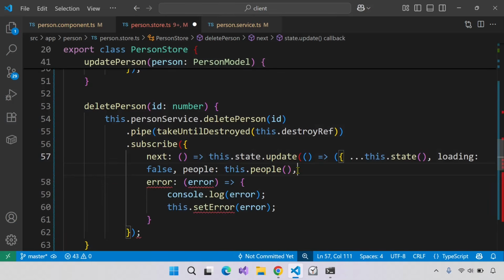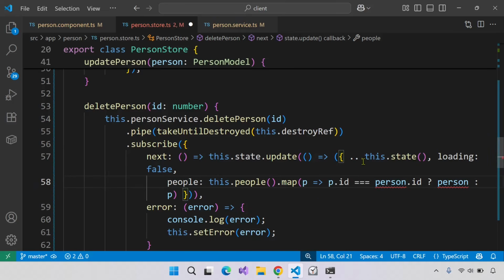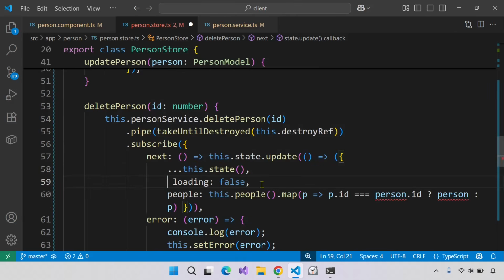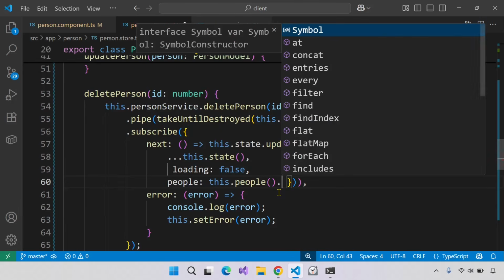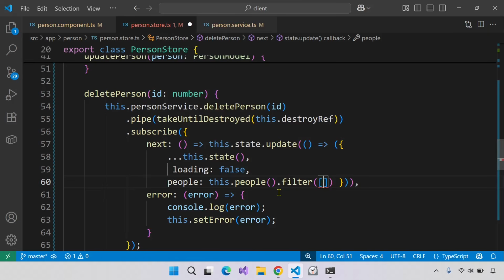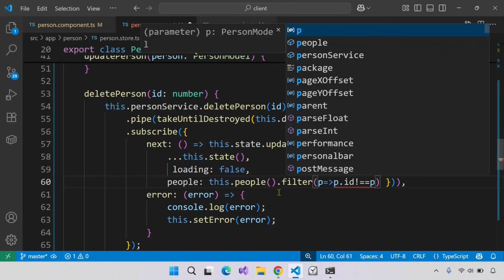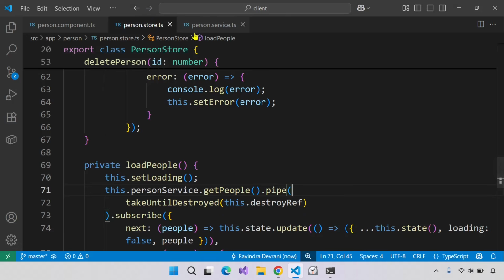Here it is. So this.people.filter, p.id doesn't equal id. Okay, so we are done with our store.